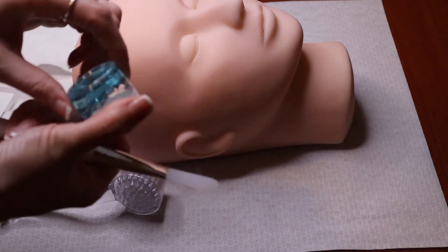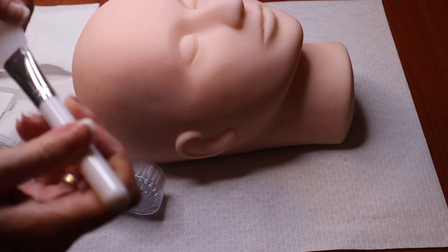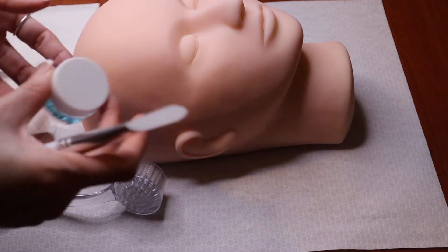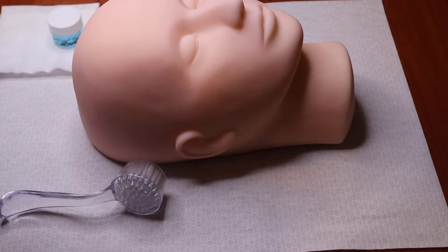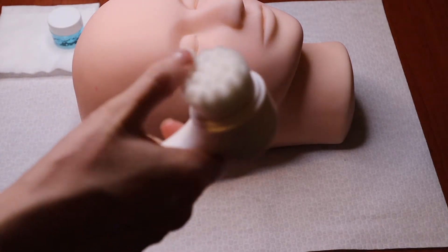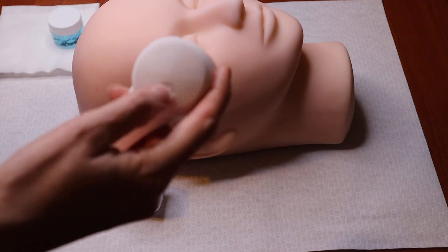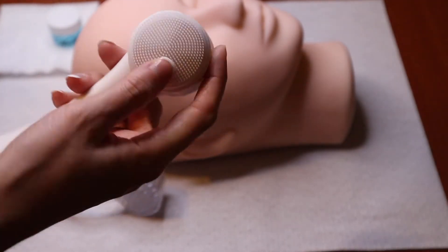As you're pulling product out of your container, you want to have your spatula. This is a facial application brush we're going to be using — it's a spatula for pulling the product out of our container today. The other thing in your kit is a two-in-one facial cleansing brush. On one side it has nylon bristles that help to deep clean the skin and the pores. On the other side you have very soft silicone bristles in a circular pattern — these exfoliate and massage. There are two different lengths of bristles on that side.